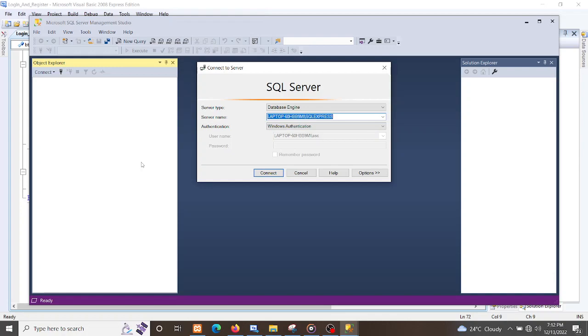Ibig sabihin, when you run the program, every data that you stored using variables, when you turn it off, it will be trashed. Hindi na siya magagamit ulit. So, whenever you run the program, it will revert back to its fresh state kung paano siya na-develop.